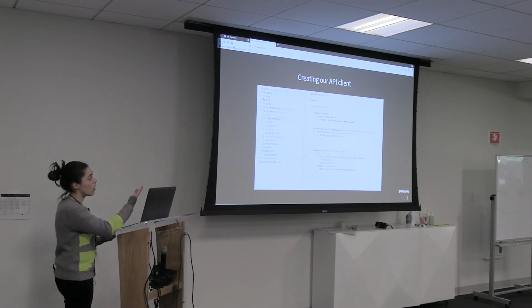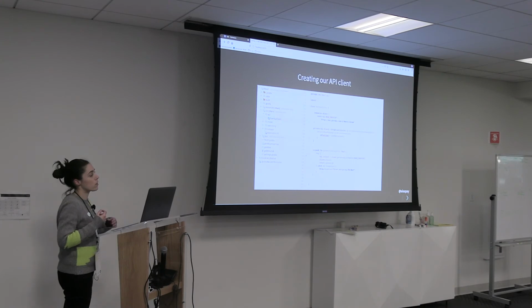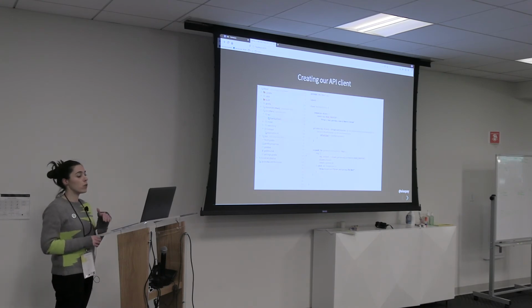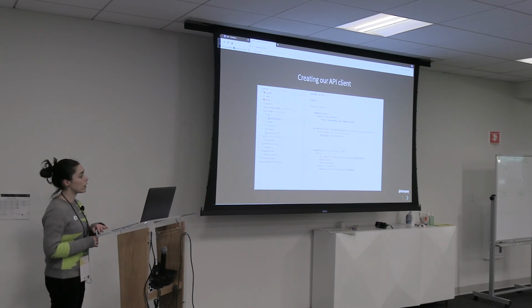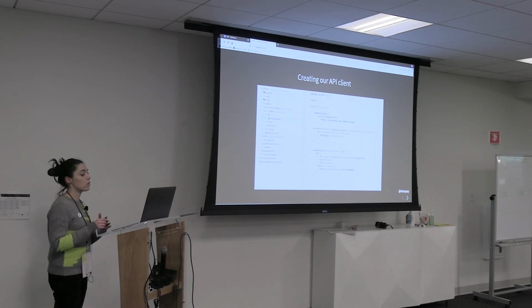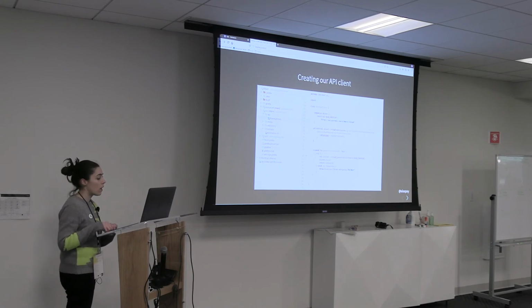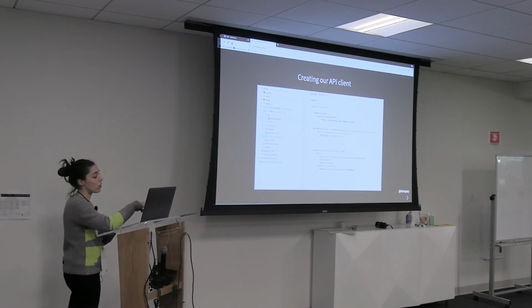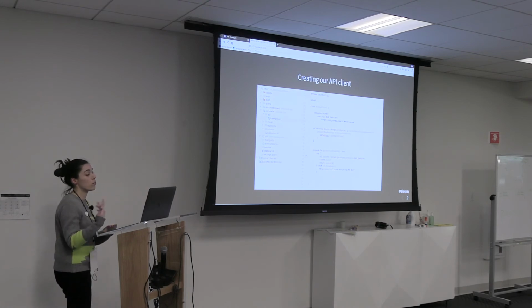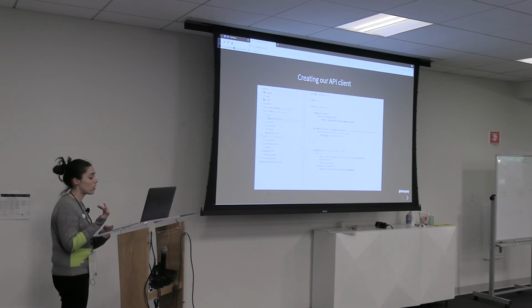I just chose Apache because I believe Apache supports HTTPS, and if we use the default client that Ktor provides, it doesn't support it. Well, for these cases it doesn't really matter, but just so you know. And we installed the JSON feature so the client knows that it's going to be receiving and sending JSON.